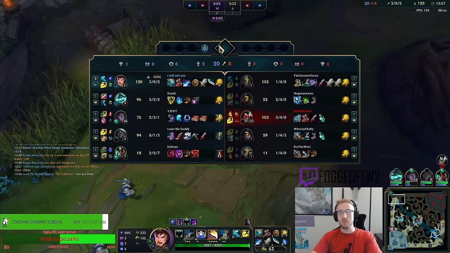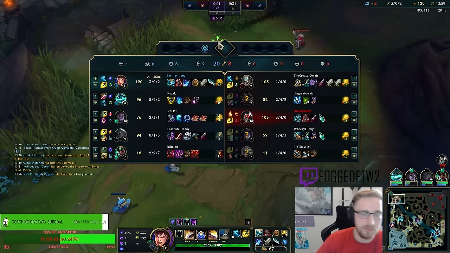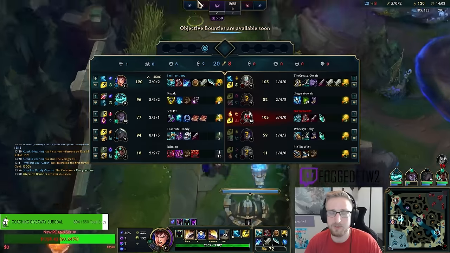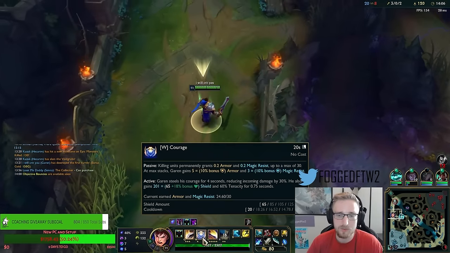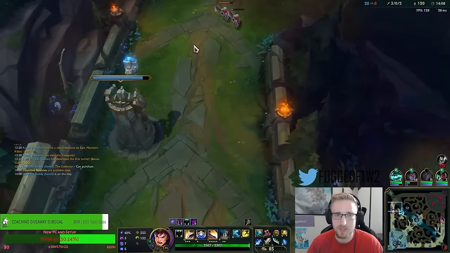Yeah, basically, if we get Trin's ult with our ult, that's super worth it, because as long as we're able to get away during his ult, then we can still burst them. Garen's W being buffed helped this matchup so much.